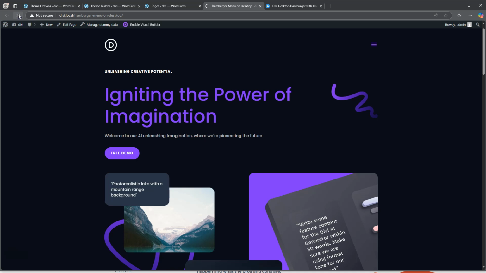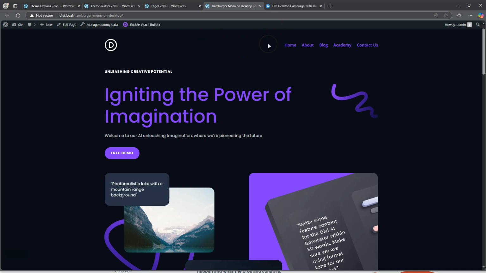Okay, I'm just going to refresh this and it's going to take that away. So you can see we've got just the regular header with a horizontal menu in here. If you want to see how I created this, just jump back into the previous video that I did where I walked you through how to create the hamburger menu. I showed everything on how to create this menu too.